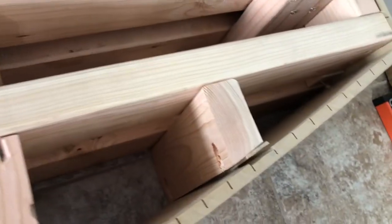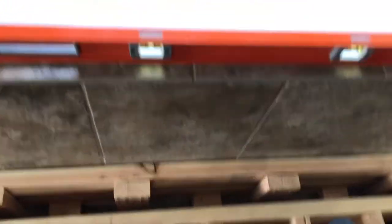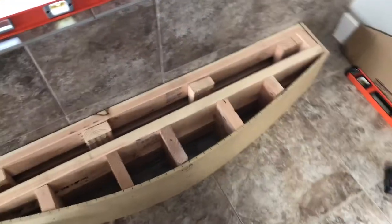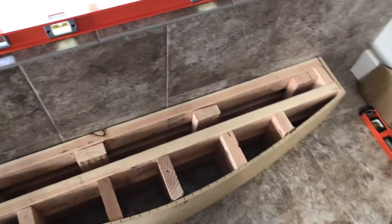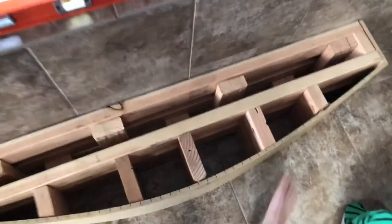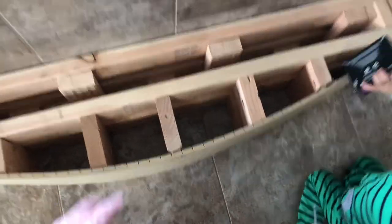There we go — that just needs some tile. I've added support beams cut at an angle that latched into the round of the front piece, which should be a lot more structurally sound in the front. Some of you might be wondering why I didn't use a two-by-eight instead of two separate boxes of two-by-fours — that's because I couldn't find a straight two-by-eight anywhere; they all had cracks or warping at Home Depot and Lowe's. So I went for this approach instead. Next, we'll cut a new top piece with the exact same measurements and roundness up against the tub.